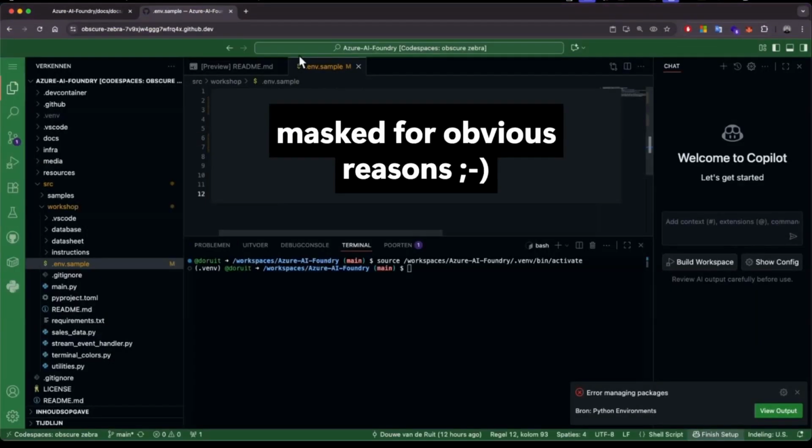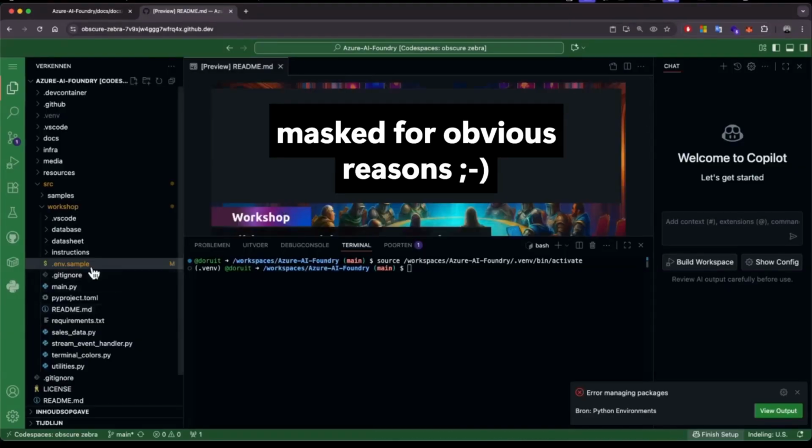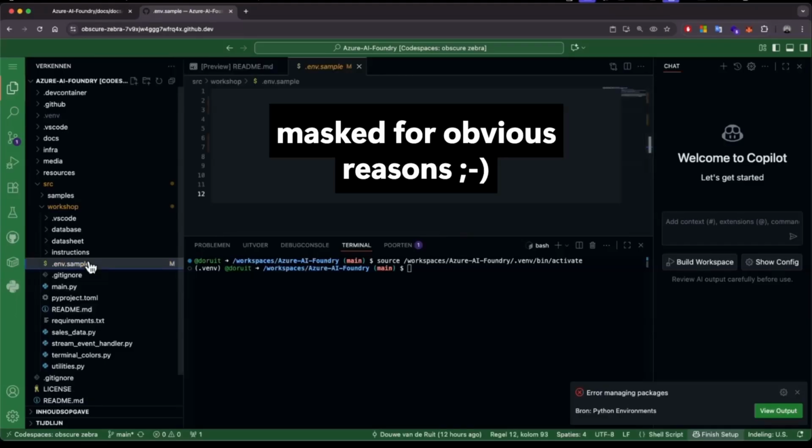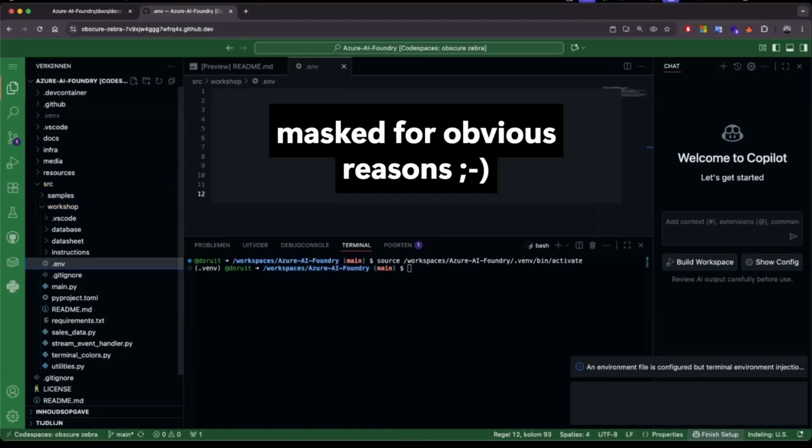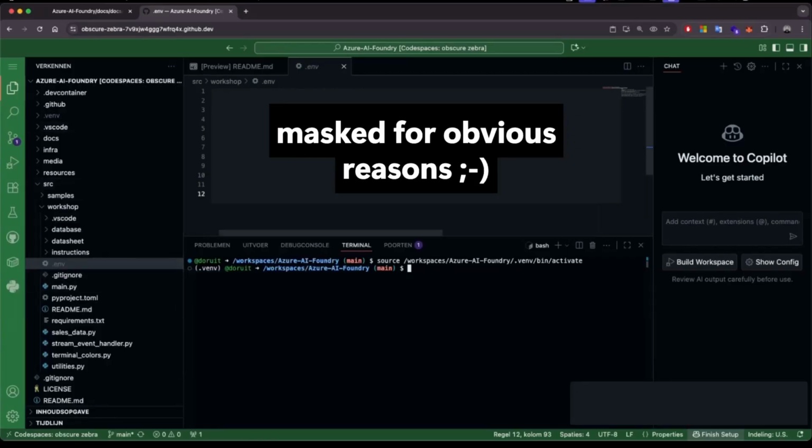Well, if you have done that, then you can close the file, and then we're going to rename the file because it says .sample now, and we want to enable it as a real .env file. This is basically how it works. Each Python environment works with a .env file where your variables are stored. This is also a file where you can, for instance, store API keys. It's not recommended because typically you would want to store that in a key vault, but you could, right? So if I run a script and you want to use variables, then it will look for the variables in this file, right?